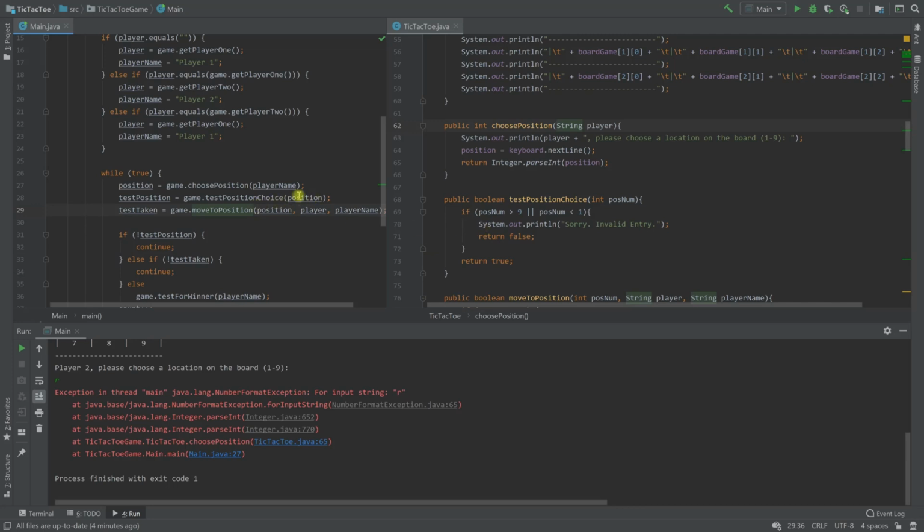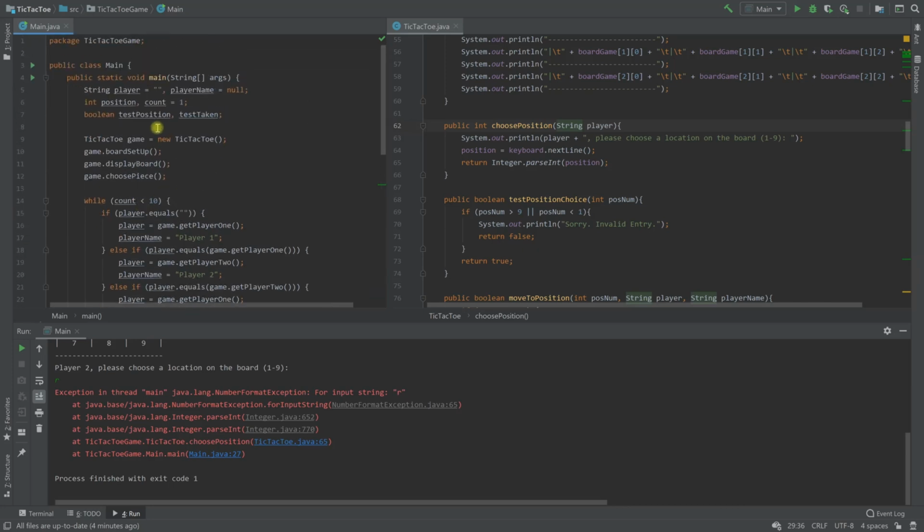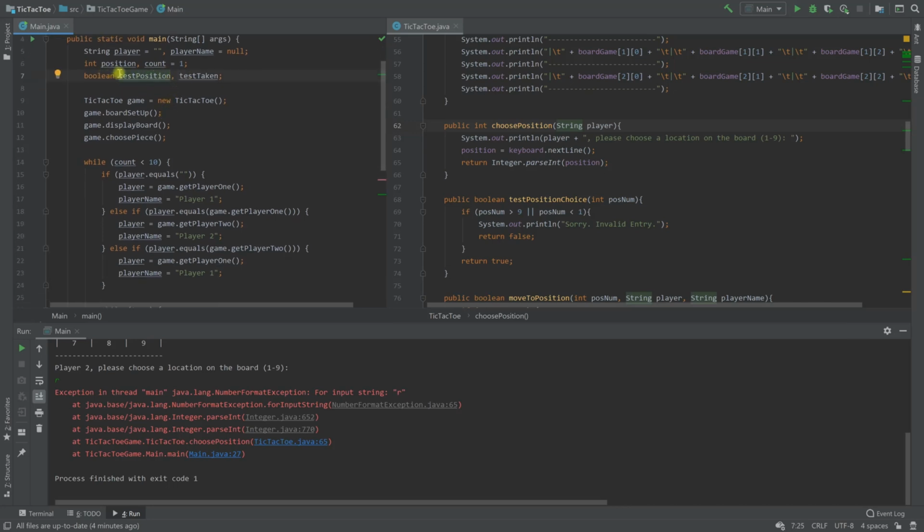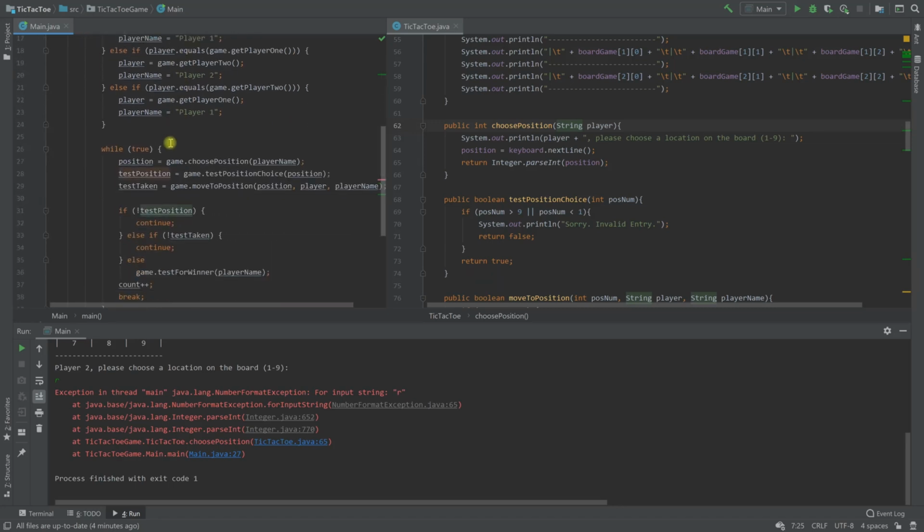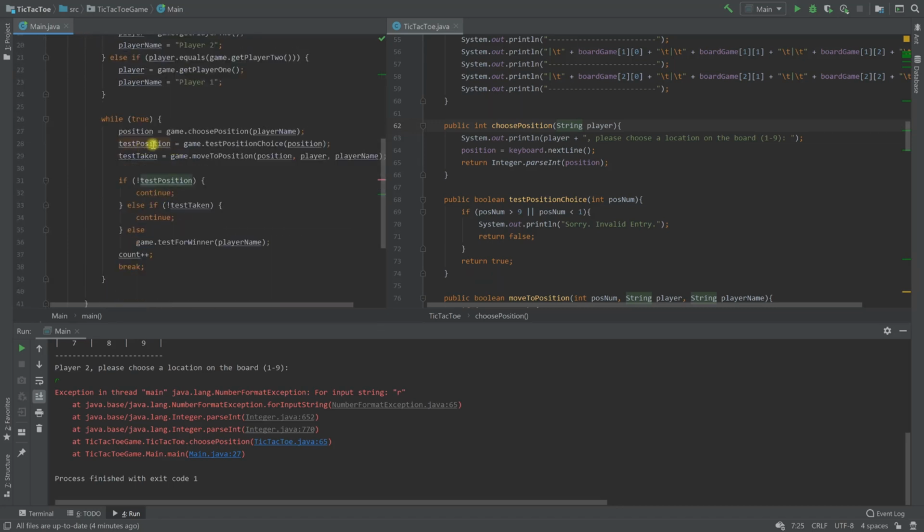So that's what I'm pretty much spitting out. I'm spitting out the number to see if it's meeting those requirements, and then it's going to give me a Boolean to see if it's true or false. As we can see, the test position, I made it here, instantiated. Hopefully I'm using that word correctly. I pretty much created a Boolean here, and then I'm throwing that in, whether it's true or false.